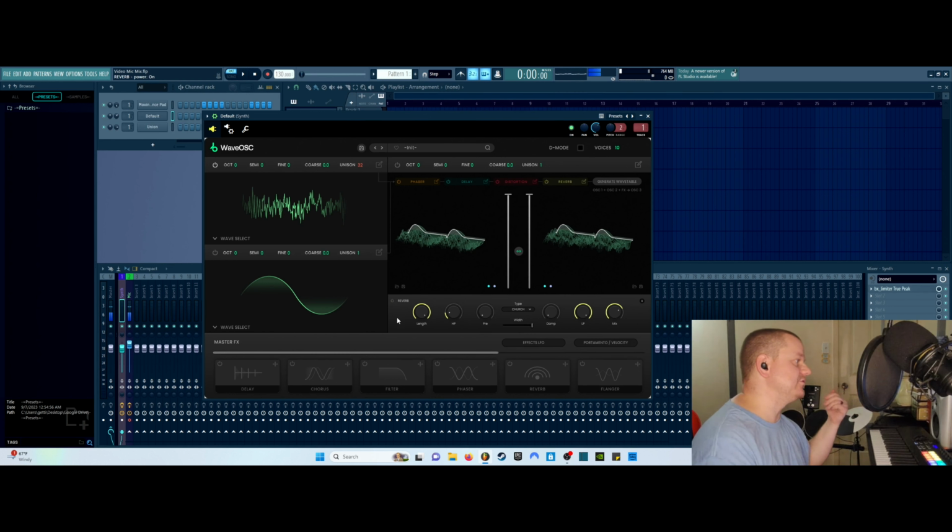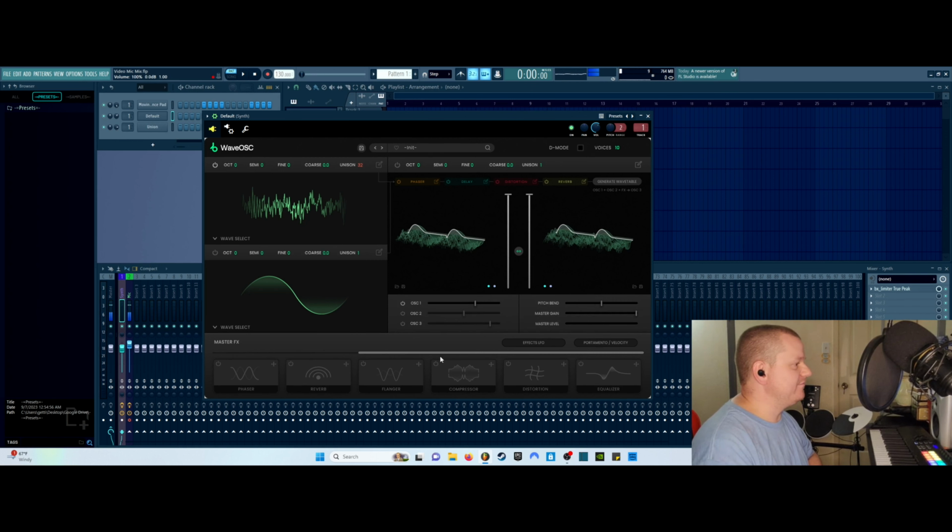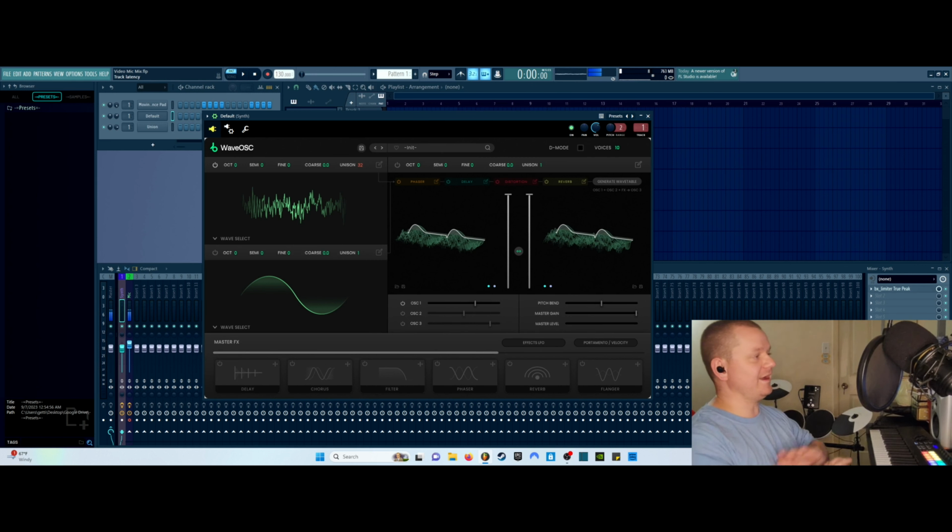But that also has a lot to do with the dry sound that I've been playing with. You also have a number of master effects that will be applied over everything. All 3 oscillators plus your effects chain going into the 3rd wavetable even.